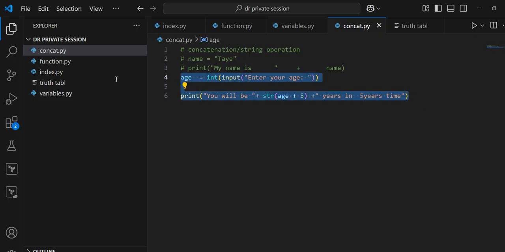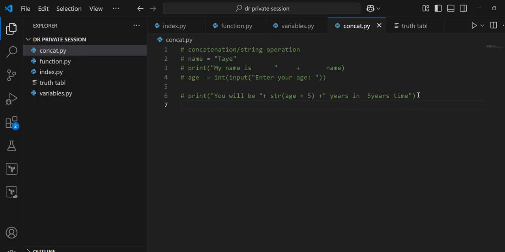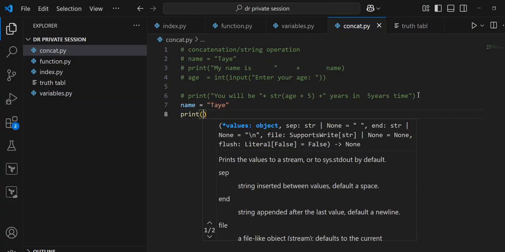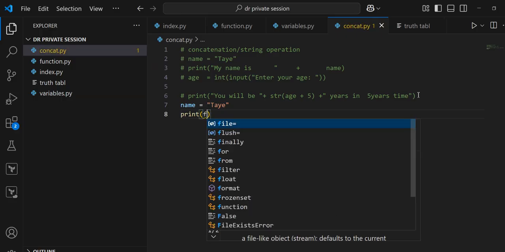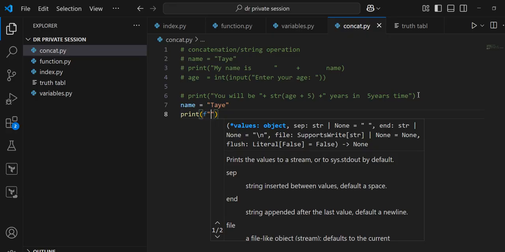So another way to concatenate is to use the formats. Let's look at these formats. In fact, I think there are even some other ways aside from the formats. One even just came to my mind now. But this one that I'm about to mention is what I love using the most because it is cleaner. Let's go back to this name. I want to display my name is Tai, so I can say now you first put F. This F stands for format. Then you can now put your quotes.